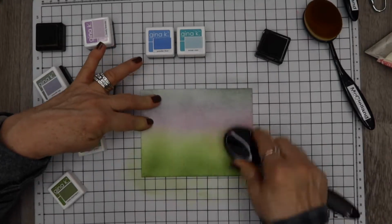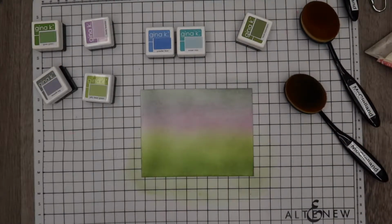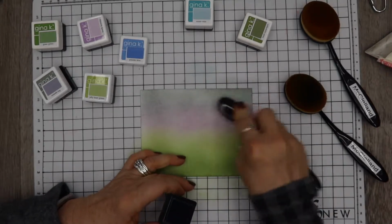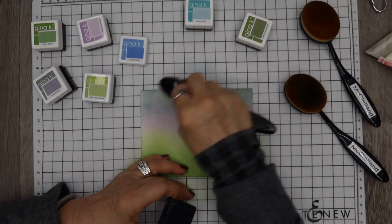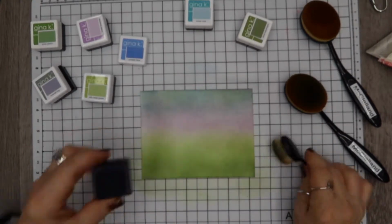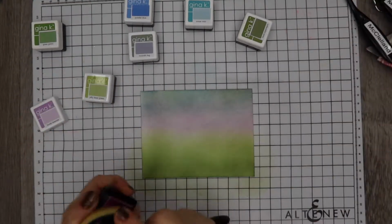So as I work this through and I look at this, I decide exactly what I need on there. I go back and I will take my different brushes and add a few different colors as I go. So I really realize that I need a little more blue tones. That's where I'm adding in a lot of that ocean mist and maybe some powder blue to get a little more blue, not as green at the top. But this all does blend really well together.